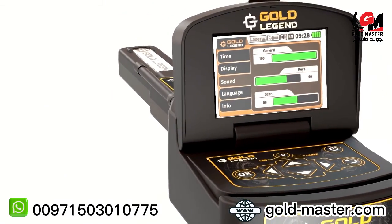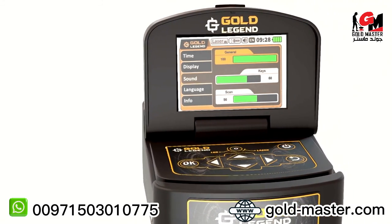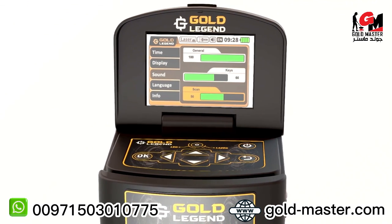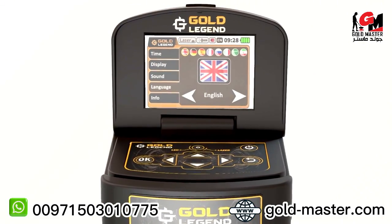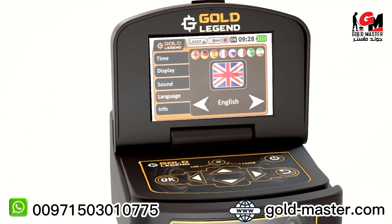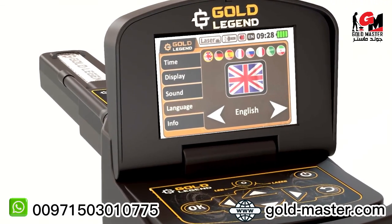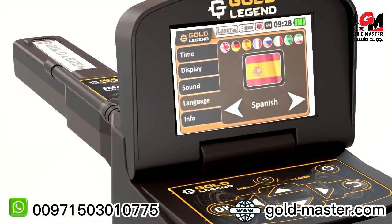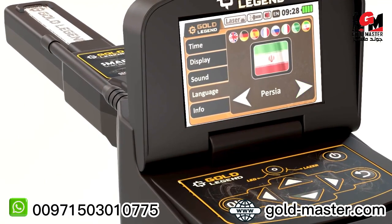Sound. In this section, the user can control the volume of various sounds made by the device, such as the general sound of the device, the sound of keypad clicks, and the sound issued during scan. We can change the language of the device after entering the Language Settings section by using left-right arrows of the keypad. The device user interface is available in 8 languages: English, German, Spanish, French, Russian, Italian, Arabic, Persian.